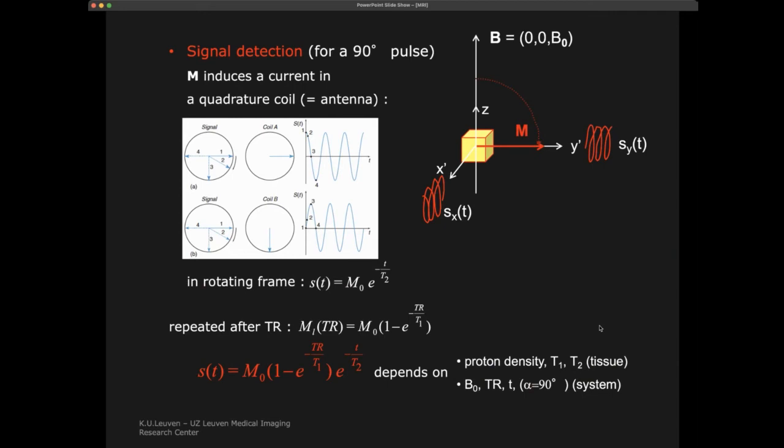Okay, so what I told you before is the way to measure this now. We measure in the XY plane, and for that we use coils. A signal is induced in these coils, and we use 90 degree coils, which is called quadrature coils. The details are not important, but what we measure is the signal induced by the rotation of this magnetic field around these coils. And of course, we get a sinusoidal electrical signal. When you have a magnet that rotates in a coil or around the coil, we get a sine wave. So we measure sine waves with a certain frequency and a certain amplitude. By doing this in two directions, in quadrature, we can determine where the vector is located at a certain time point, so we can look at its magnitude and its position. That's the basics of the measurement.